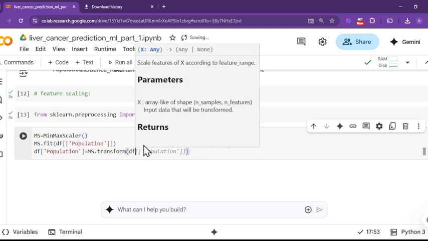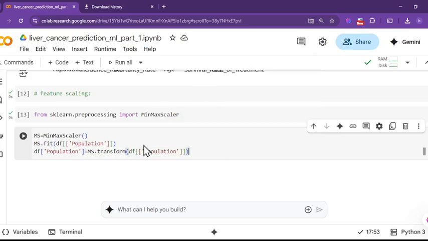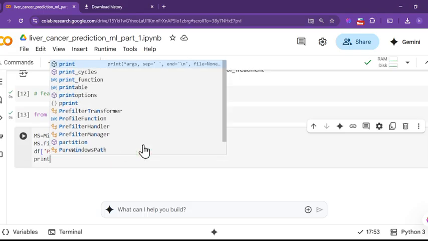For that we have to use the column name. If it is transformed easily, and you want to find out whether it is transformed or not, you can simply print that column name.